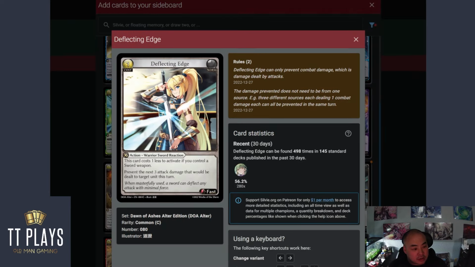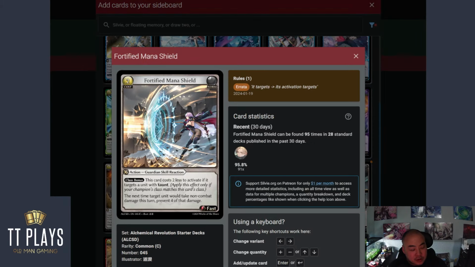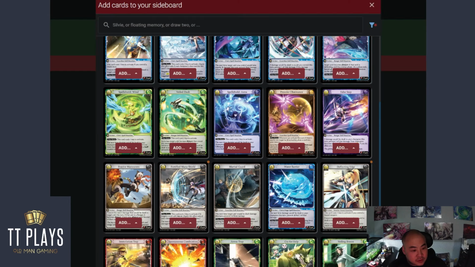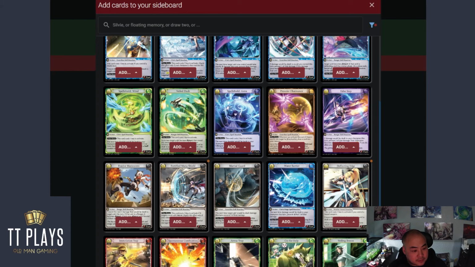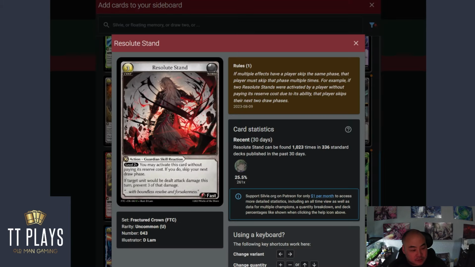Deflecting Edge has ruined me if I have to pay for it. I just don't ever want to do that. We have Evasive Maneuvers in the deck. We think it's good. Fortified Mana Shield. That's interesting. I don't think it's good enough, especially because we're not getting reduction on it, obviously, right? I don't see anything. I mean, this is the primo reaction, right?